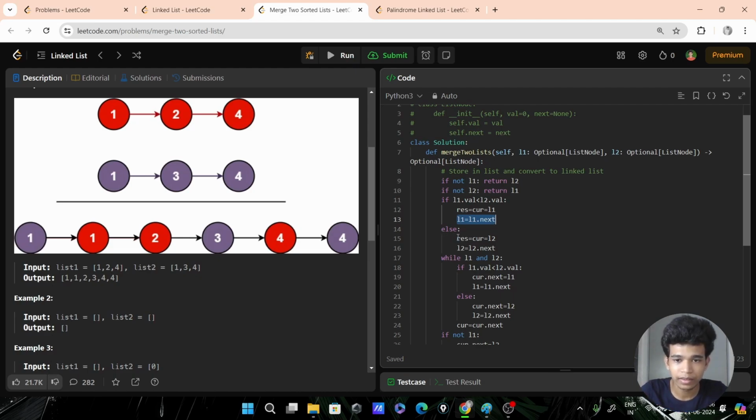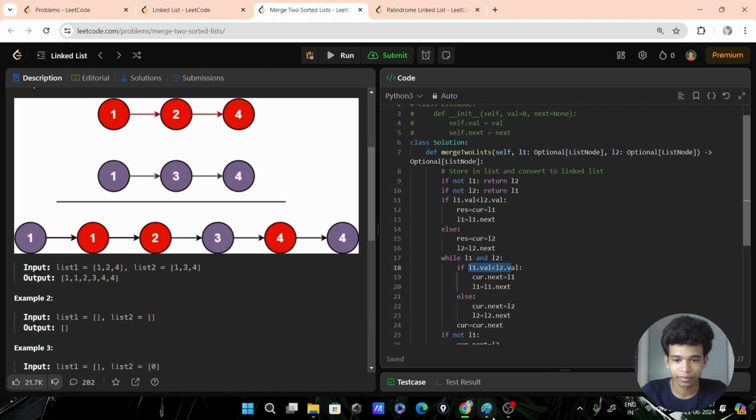Else I will do that with L2. That's it. Now, while L1 and L2 both are not equal to None, I should proceed: if L1.val is less than L2.val, then what should I do? current.next is equal to L1. It is not result.next, it is current.next. Why? Because we keep on tracking the nodes.